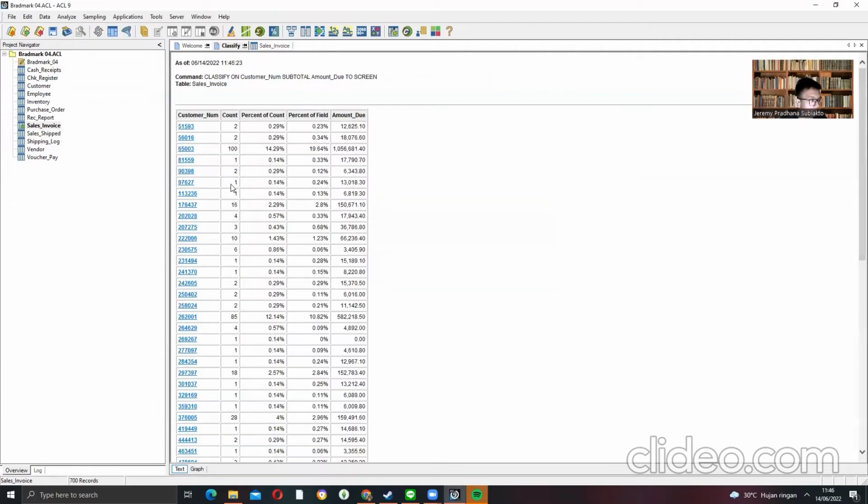As you can see here, this is the classified sales invoice. There is customer number, count, percent of field, and the amount due. So what we do here is we find the amount due of the sales that have been listed in the account, the sales invoice. This is the result after we classify the sales invoice.